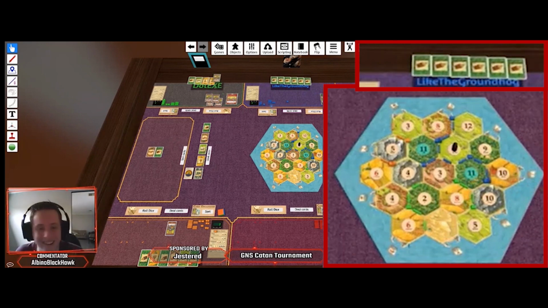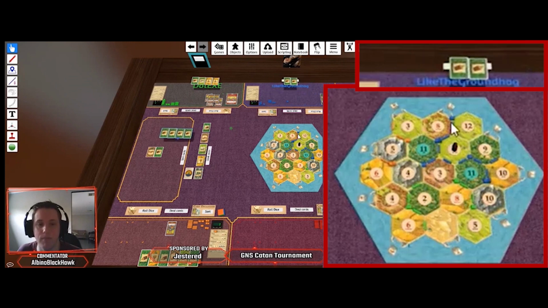So I build my road. I decide I only need 1 point. I'm not going to extend the road. I'll just try to get it by my next turn. I built there. I know that I only need a wheat and a sheep pretty much. I'll get a brick, hopefully.